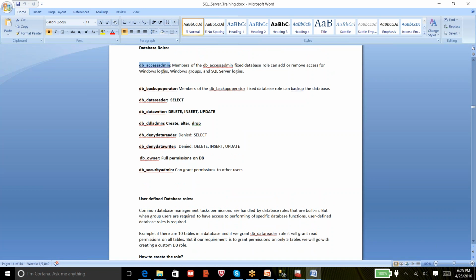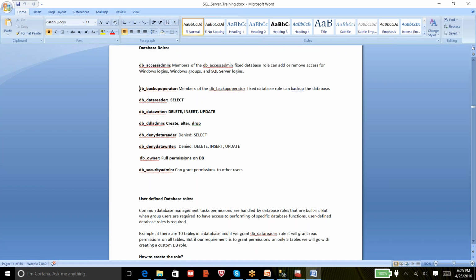The members of the db_accessadmin fixed role can add or remove access for other Windows logins. So if you provide a user with these permissions, that user can change the permissions for other logins on the database, so other users on the database.